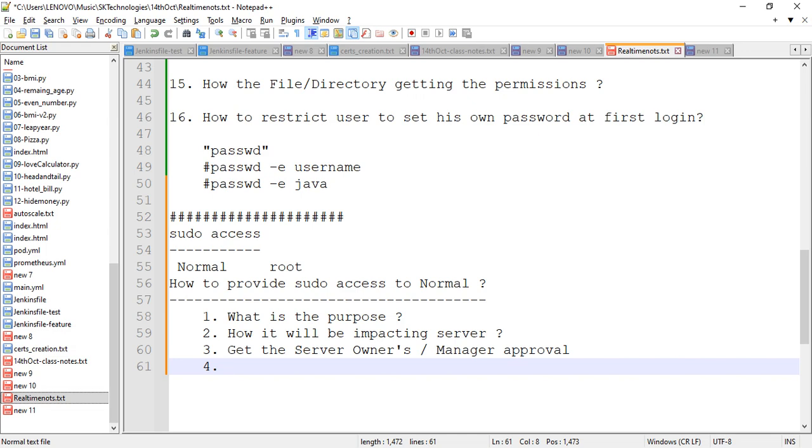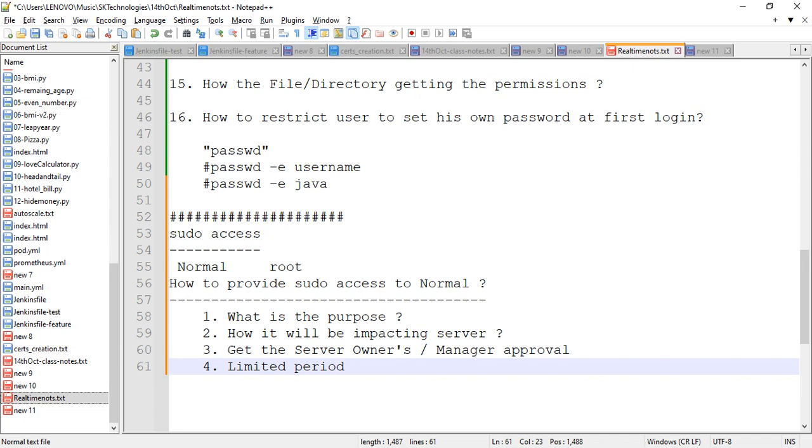Okay, then after getting all the approvals, provide it for a limited period only, because you are never supposed to provide lifelong access.